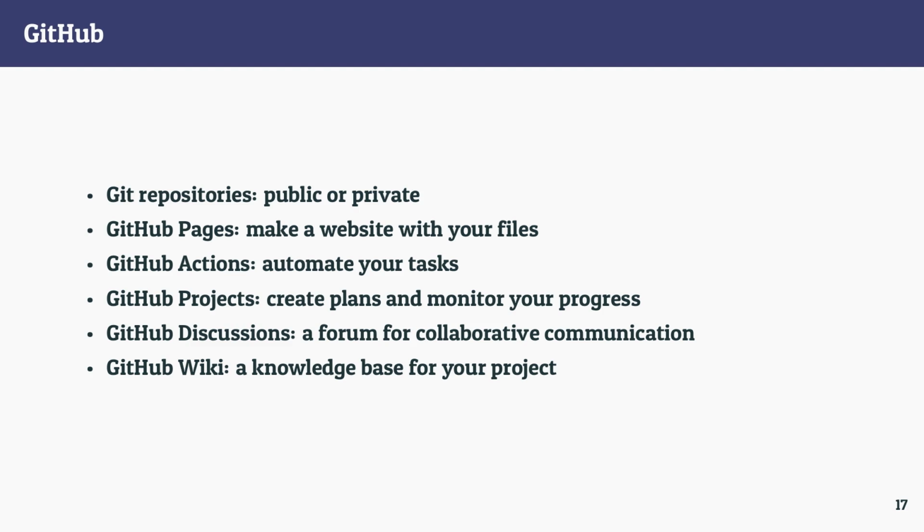GitHub Projects is a feature that allows you to create and manage projects within a GitHub repository. A project is a collection of items that can track issues, pull requests, notes, and custom fields. You can organize your project items on a Kanban-style board and create views for specific purposes. GitHub Projects helps you plan and prioritize your work effectively.